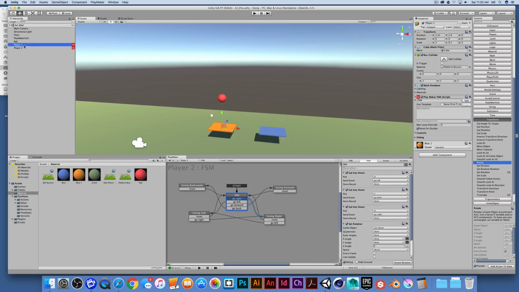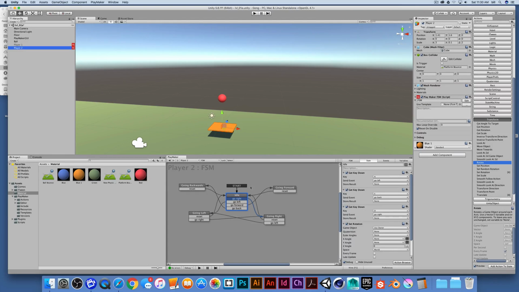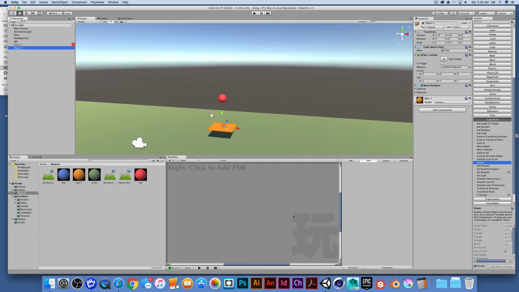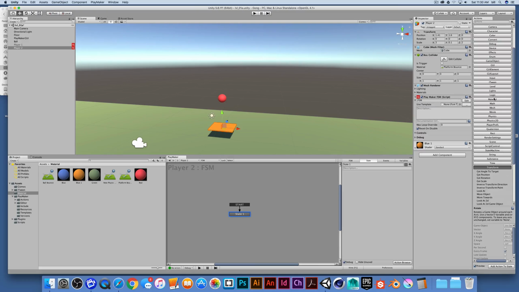But what I'm most interested in is I'm going to turn off player one, go back to player two, and I'm going to remove this entire state machine. Going to right-click, remove component. Don't want it. And I'm going to set up just a slightly more advanced control. I'm going to right click and add a state machine. We're going to go through this really quickly. I'll come back and take a deeper dive into this, but there were a few questions about how to control this and how we might want to control it in a more sophisticated way.